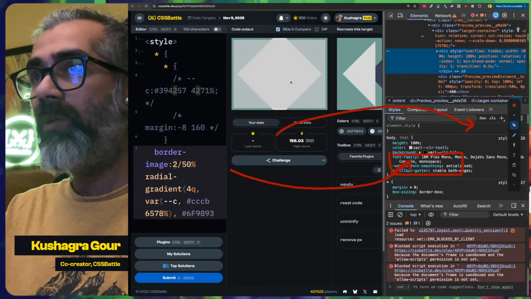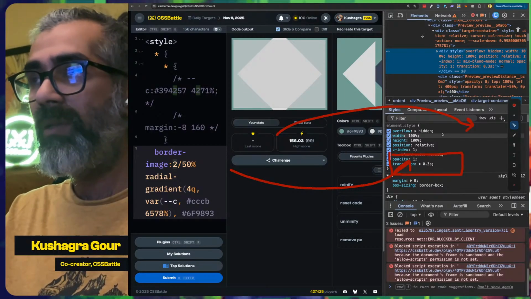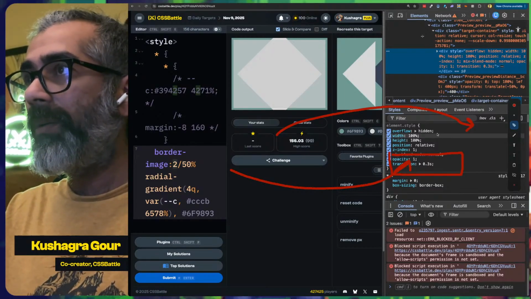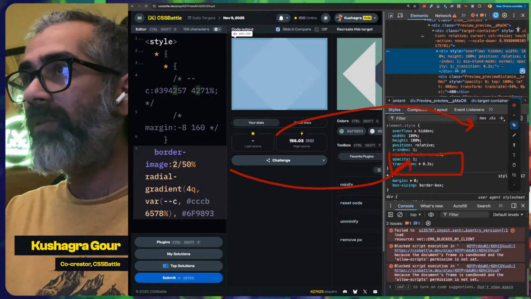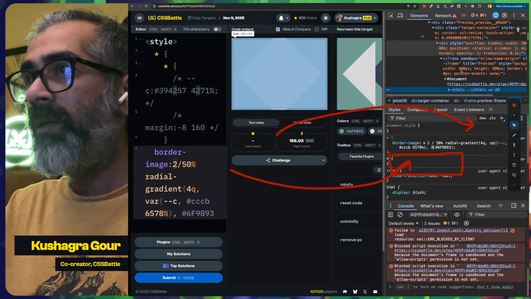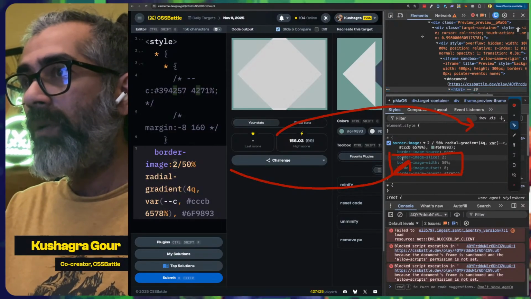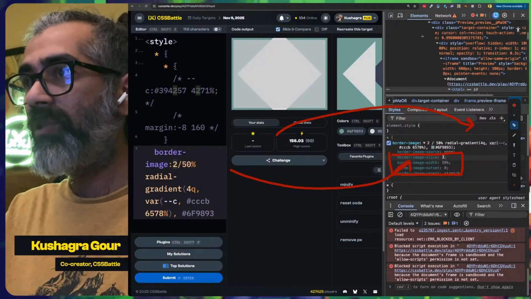So essentially, we have the division lines at an offset of 2 pixels from all 4 sides, right? I'll just quickly verify. Yeah, so if you uncollapse it, border image slice, that's 2, which means 2 pixels.